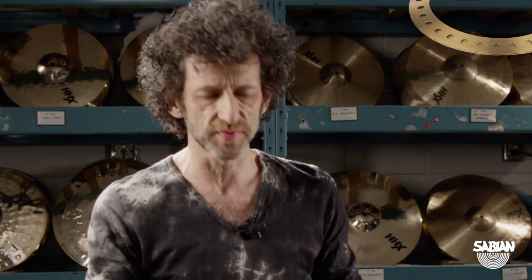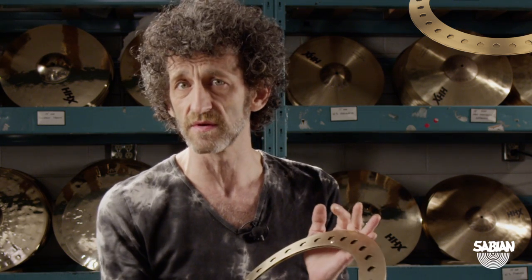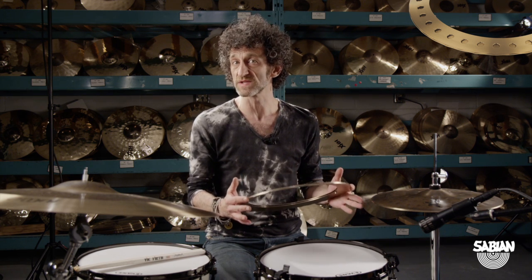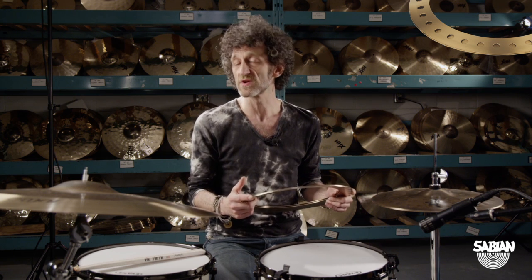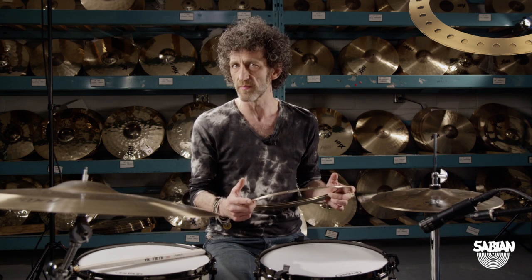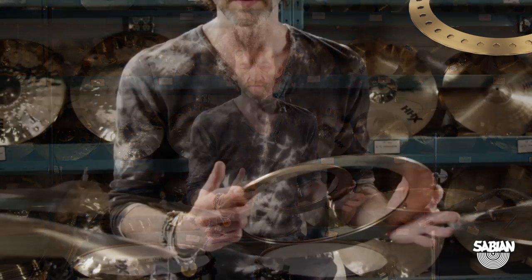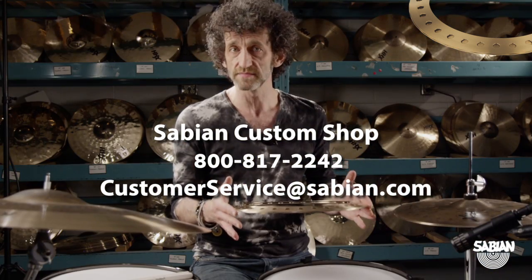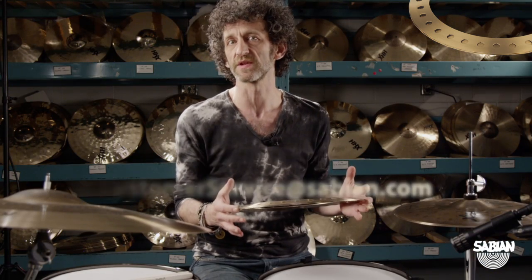If your snare drum hoop doesn't accept the standard hoop crasher, you can get them specially made at the custom shop. The information of the custom shop you can find on the SABIAN homepage. And you just measure the diameter of your hoop, and they will make it so it will fit perfectly with your snare drum.